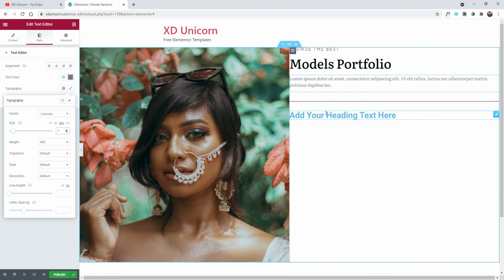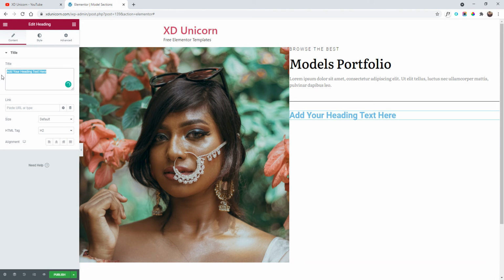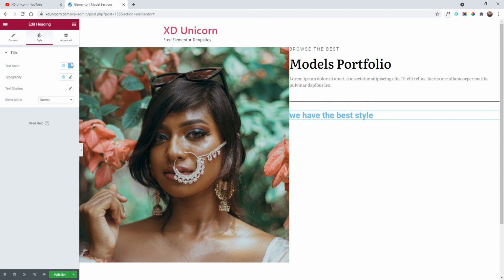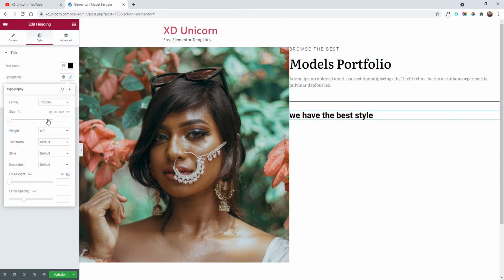I'm going also to change this one, so I'm going to select it and choose we have the best. Style is some random text I just added, so I hope that you can come out with something better. So I make it black here. Typography, I make it REM, and I will change this, like, let me check.